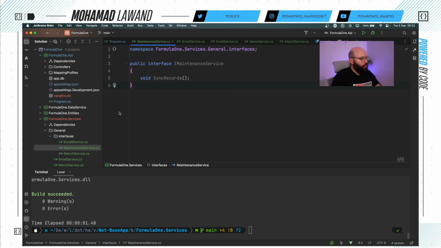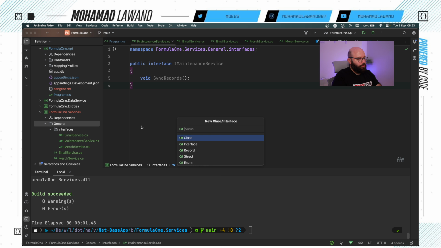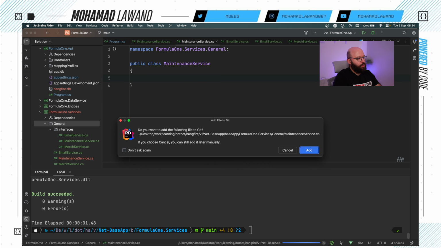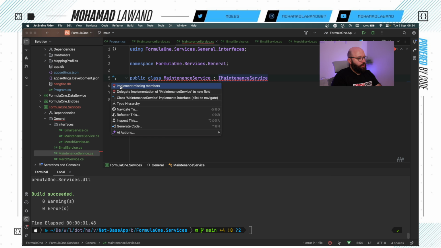And I'm just going to do a quick implementation of this. So add MaintenanceService. I'm going to inherit from IMaintenanceService and implement the missing member.